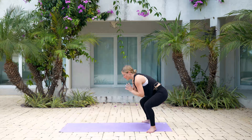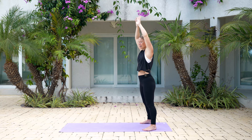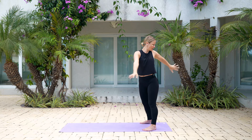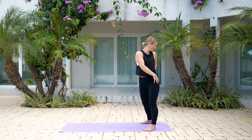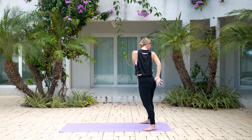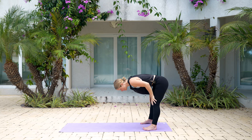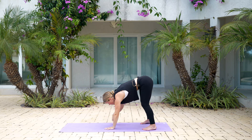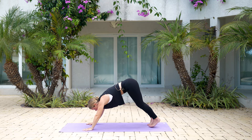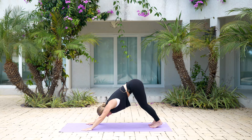Press back into those feet, come all the way up, sweep your arms, lift up, tap your fingers, twist to the left hand side. Inhale, lift, come back up, twist to your right hand side. Lift those arms, come back up. Fold forward, hands come back down towards the ground, walk those hands out coming into your down dog. Nice gentle breath in, exhale let it go.